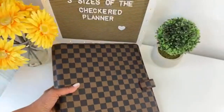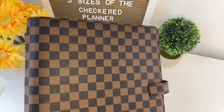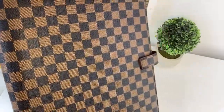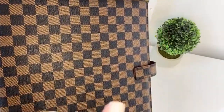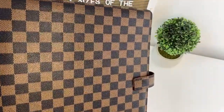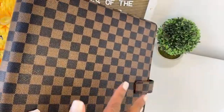This is the first time I've ever carried the monarch size. One of the hardest things to do sometimes when you're trying to choose a planner is choosing which size you should get — because you're like, am I going to have enough room? Is it going to be big enough? Is it going to be small enough? Those are all questions that we ask ourselves when we are about to purchase a binder.